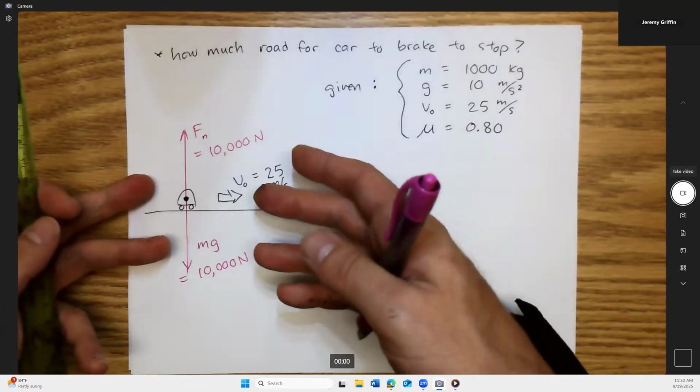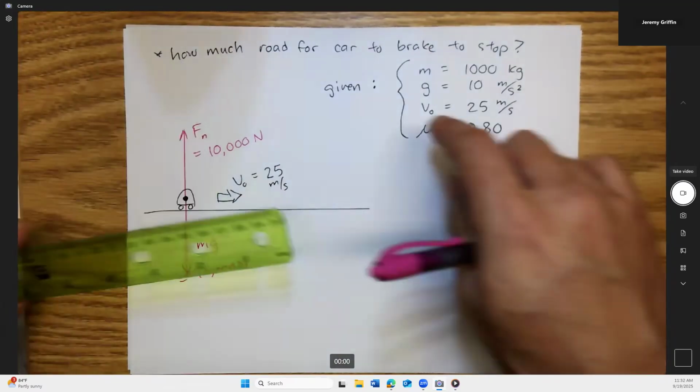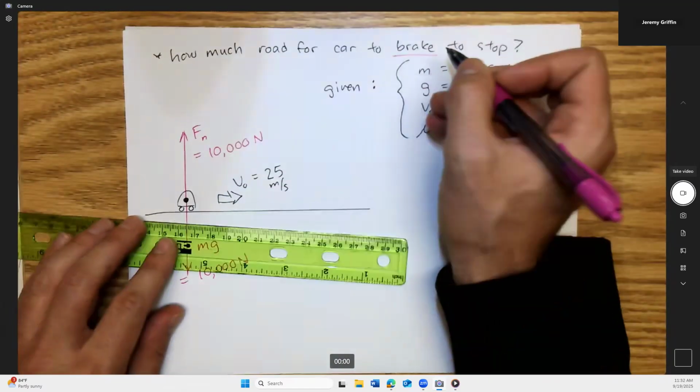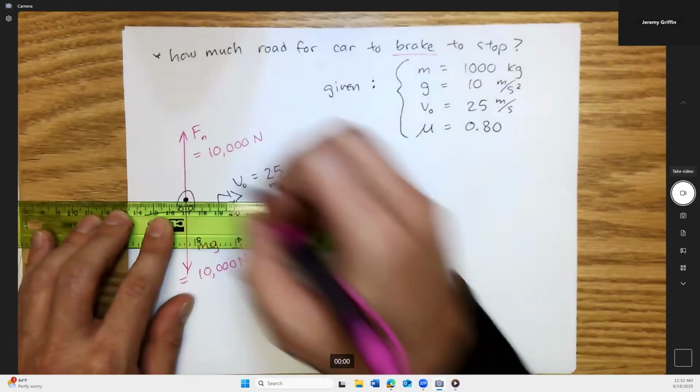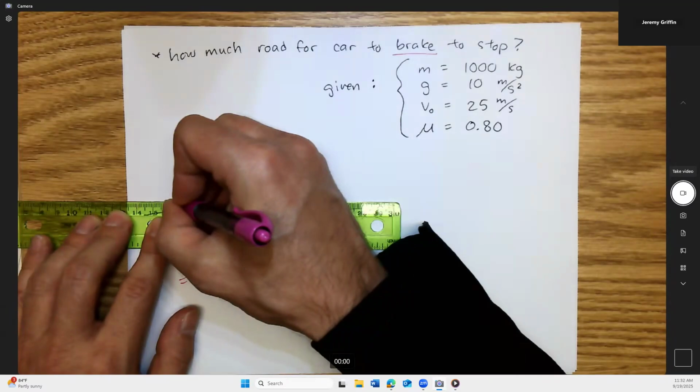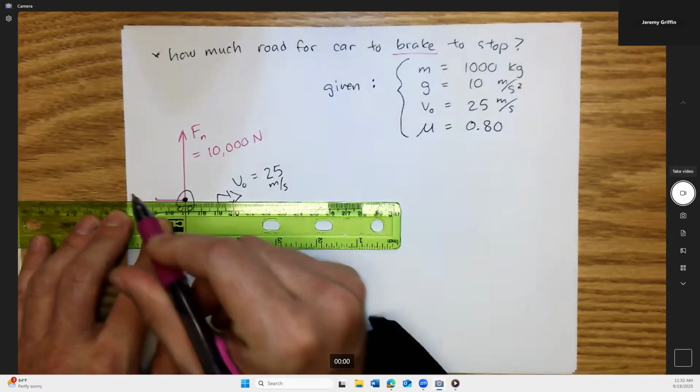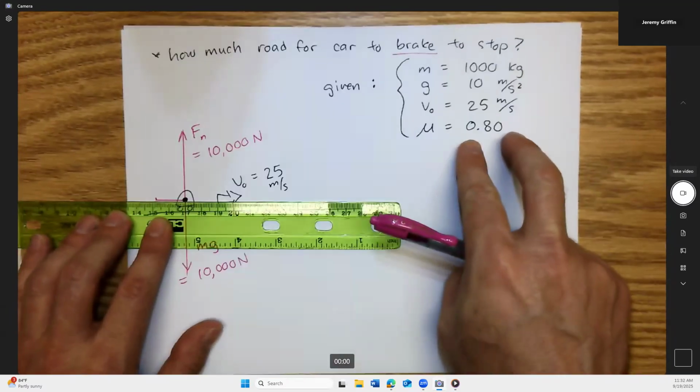Friction. Because right now, as I'm showing it, the car's just going constant velocity. But to brake, I need friction force. And which way does friction force point? Back, to the left, backwards. If you draw this exactly to scale, how long should I make this? Like if my diagram is exactly to scale. And the answer is right here.